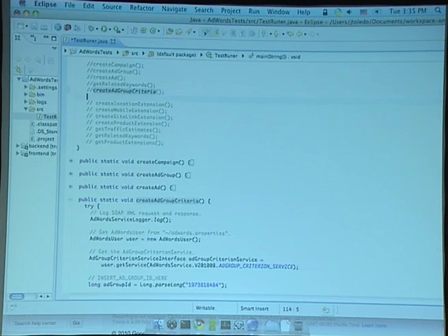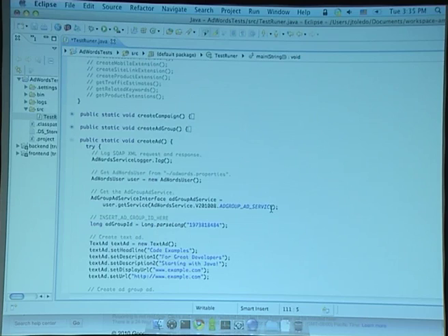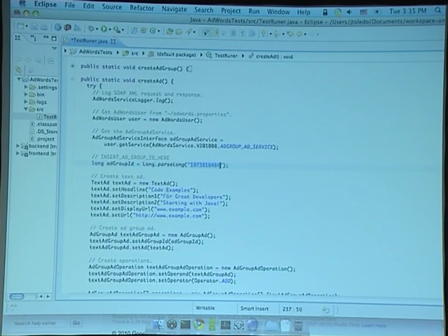So again, everything is very similar. To create an ad, you need to call the ad service. So I already pasted here the ID I got from the ad group. And then I have the headline of the ad. In this case, it's a text ad. I use the headline and 2 lines for the description of the ad. And then I can choose the website. Let me change it to code.google.com.